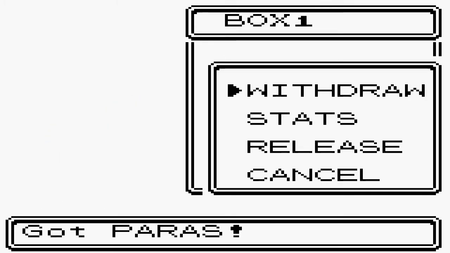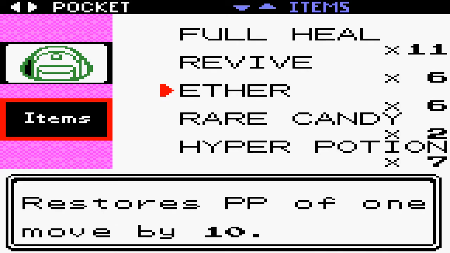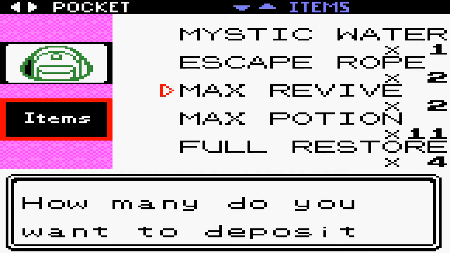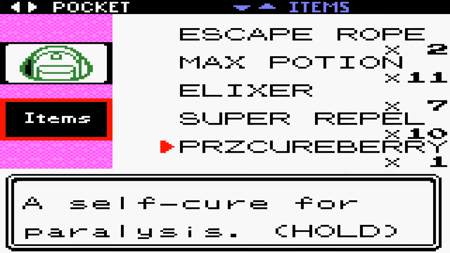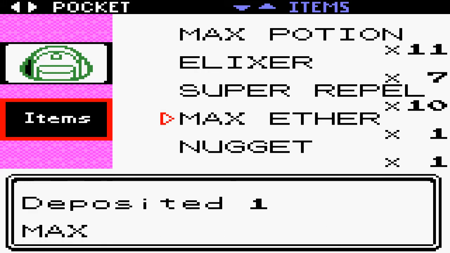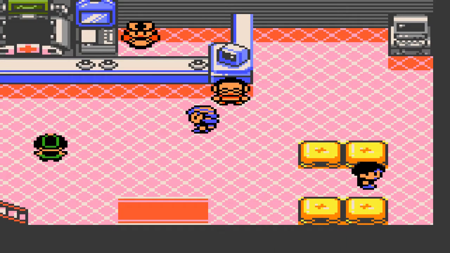And I need to go ahead and deposit some of the items I have. Because there's going to be a couple of items that we can grab inside the Whirl Islands, I want to go ahead and grab each and every one of them. Let's go ahead and deposit... I want to keep the max... Well, I'll go ahead and deposit the max revives. Go ahead and deposit the full restores. And I think I'll go ahead and deposit everything else. I know we got that nugget down there, but of course I'll keep that in here. And everything else down here will go into the PC. Alright, I think we're ready to go.